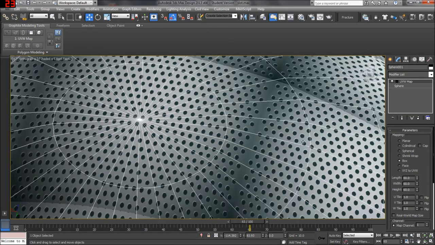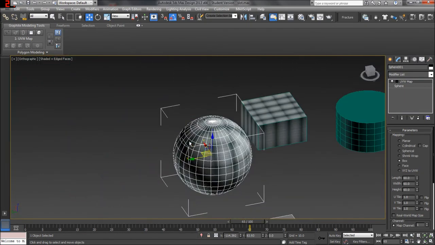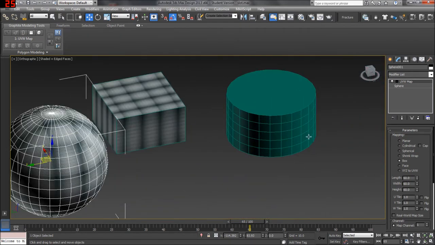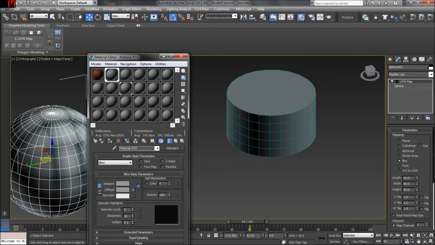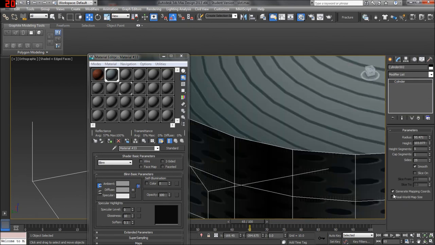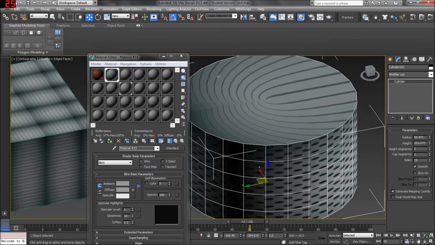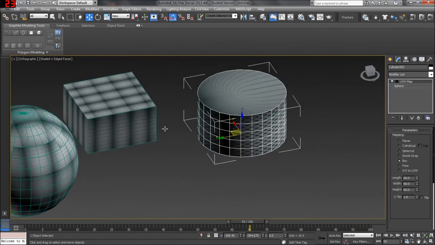A box modifier, believe it or not, works well in many cases with many objects. Doesn't really go well with a cylinder, but then again, sometimes it does. But not in this case, which is why, well, hold on.